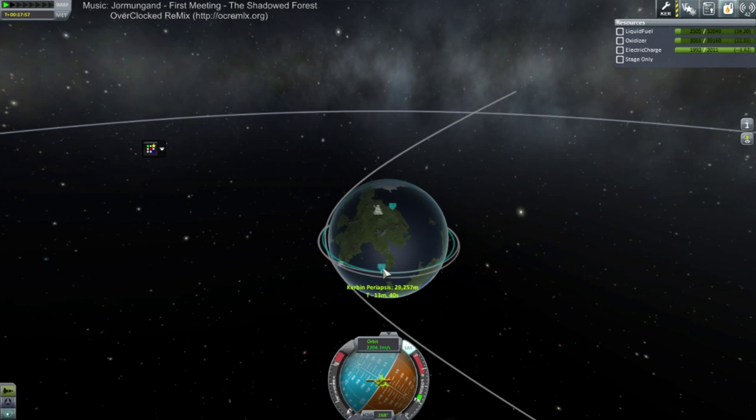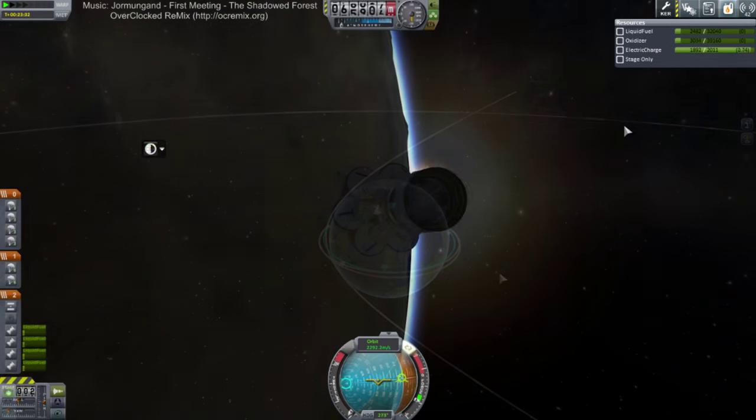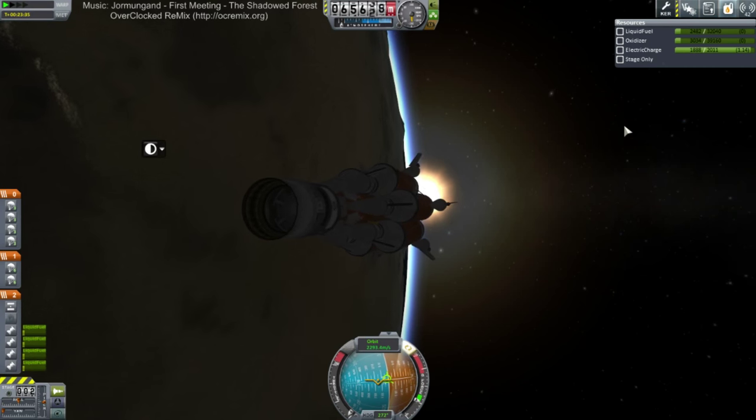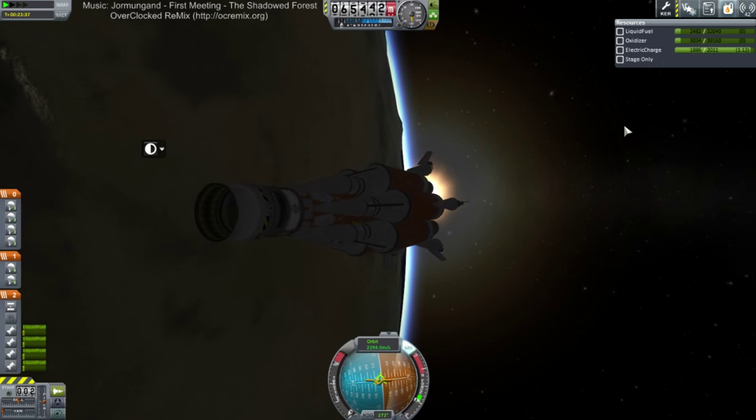We've got a lot of fuel in this. Maybe I should try and land long then. Oh, I should have put the hex on here so I could hold retrograde. Oh well.